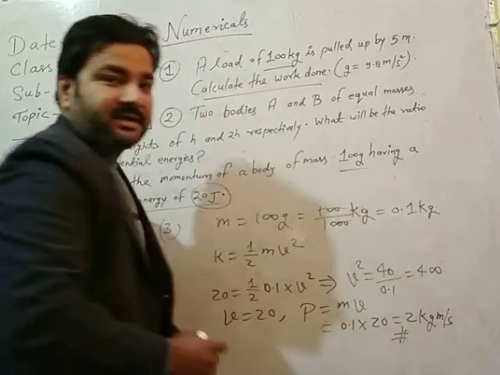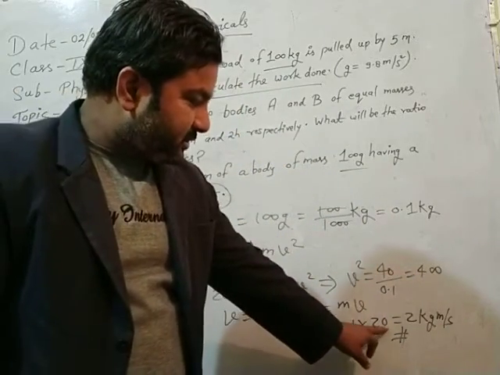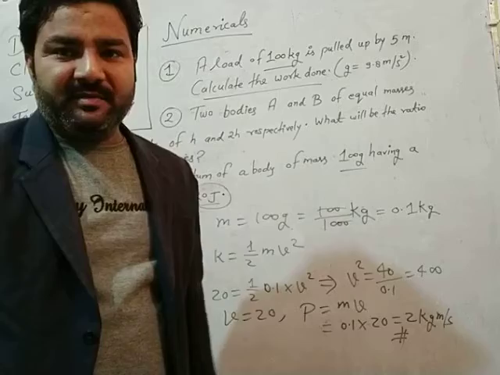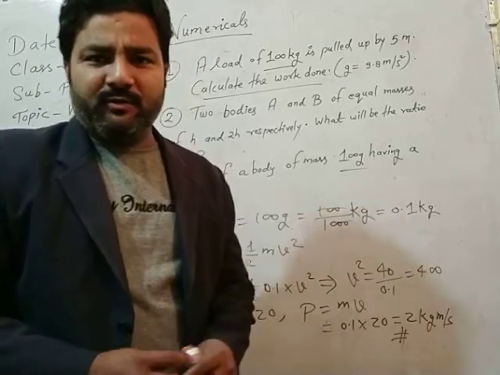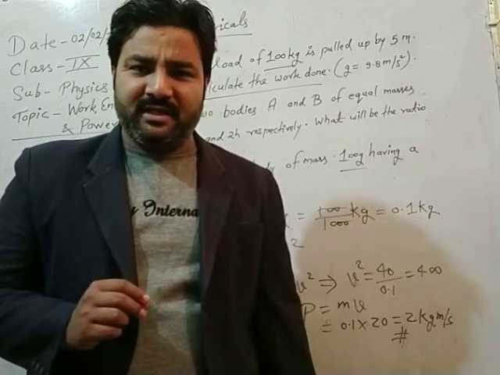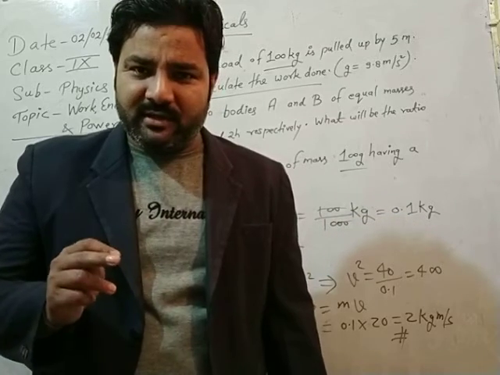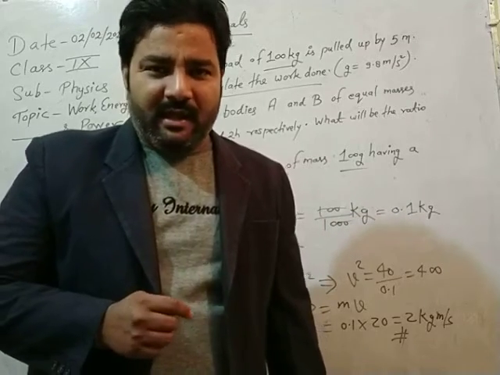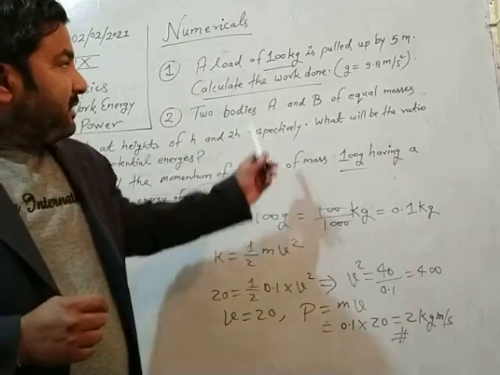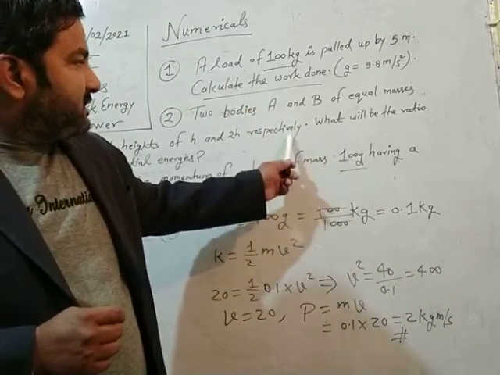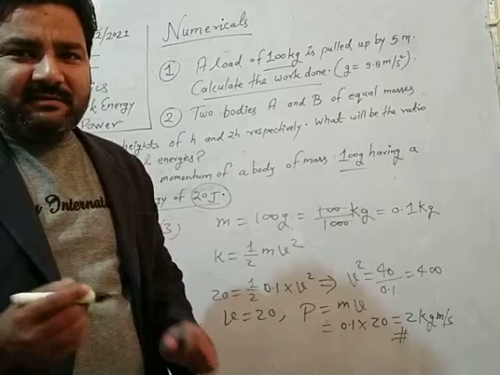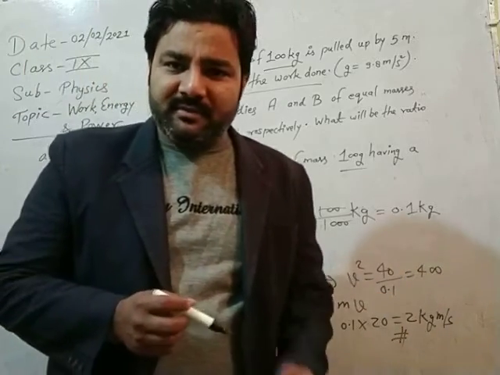0.2 kg meter per second. So in this way you can solve out any numericals based on either momentum formula, that is p equal to mv, or kinetic energy formula K equal to half mv square, or potential energy. For calculating either potential energy or ratio of potential energy, the formula is very easy, that is PE equal to mgh.